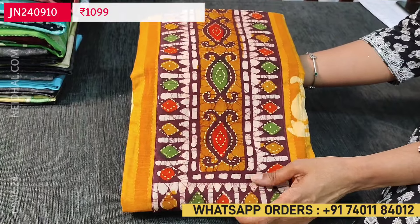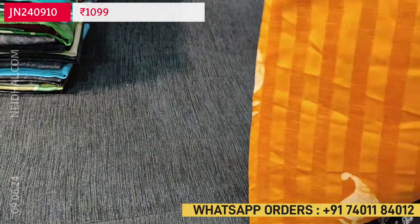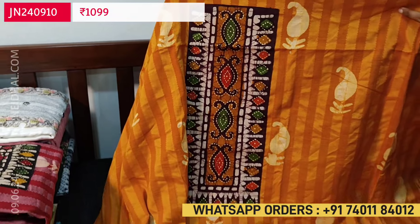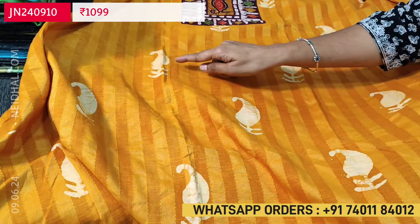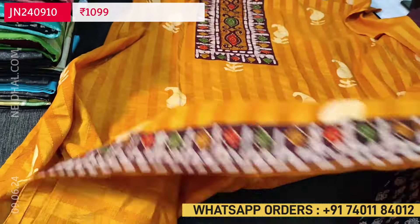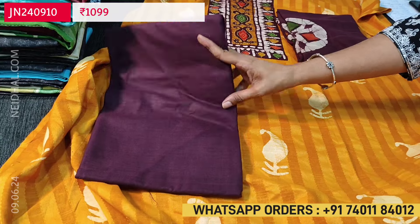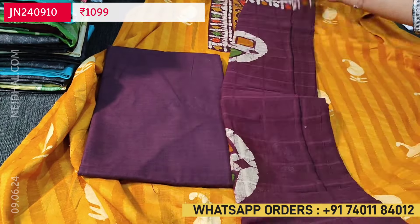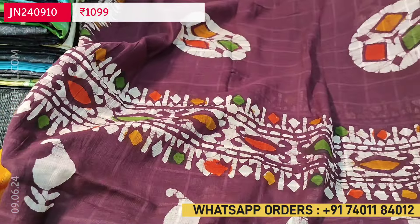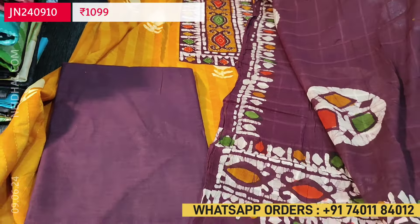Next we are going to see a very comfortable office wear collection. The complete set is pure soft kanta cotton with multi-colored original wax batik design. The first color is dark fenugreek yellow with a contrast batik yoke. All these are original wax batik design with kanta stitch all over the fabric and a contrast diamond border in batik pattern. Lining is optional — the fabric is thin but not transparent. Contrast thin pure cotton fabric is provided for the bottom in dark maroon, and the dupatta is pure cotton with batik design. The first combination is fenugreek yellow with dark maroon.